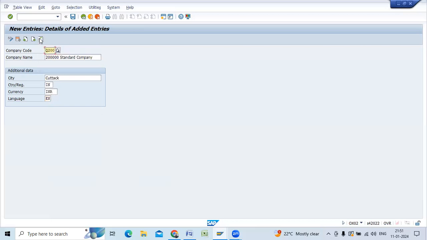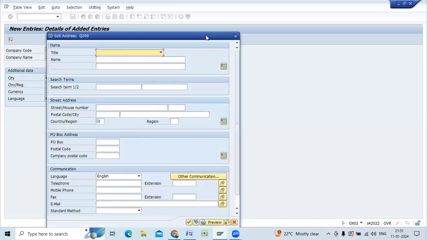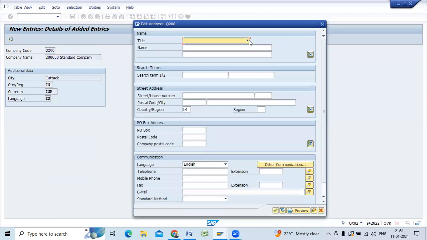Then click on this address. You have to click on this and this pop-up will open. The name of the company is 25 times 0 standard company.